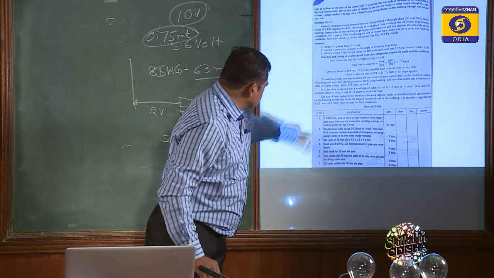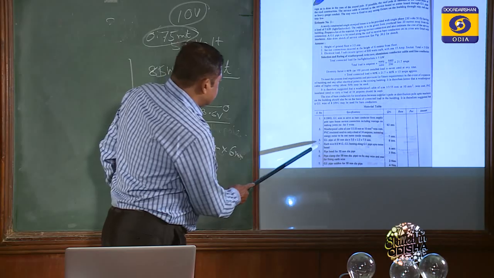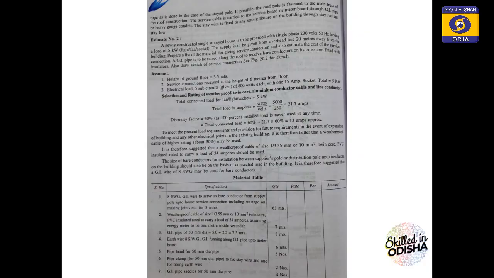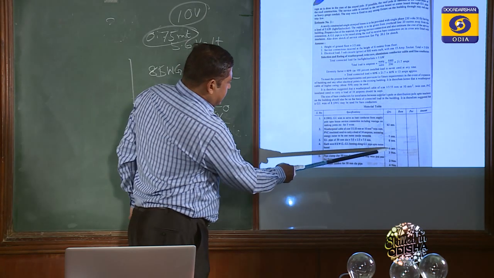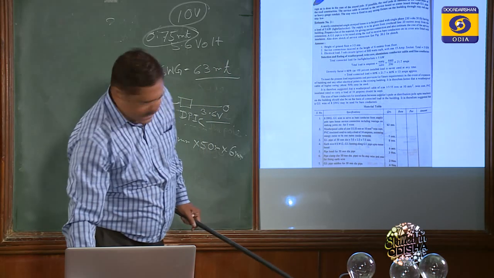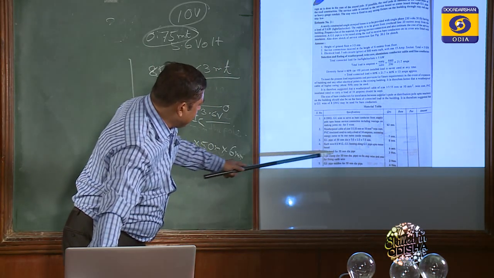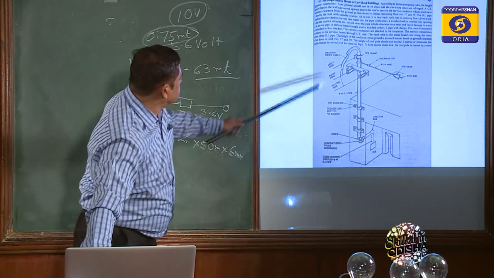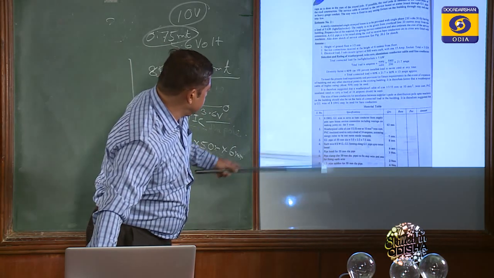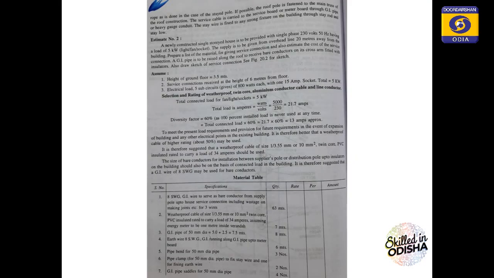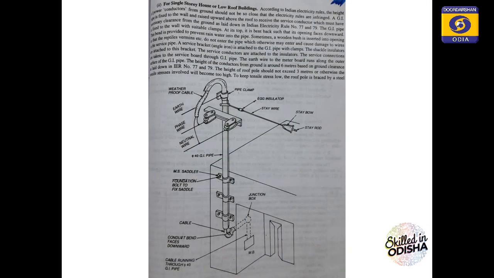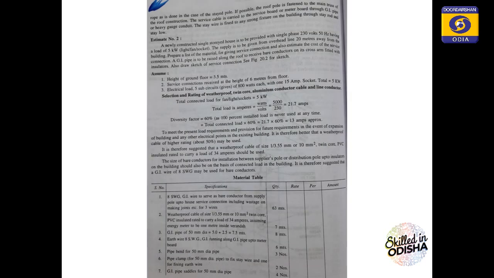So you see, 8 gauge wire we have taken, and the total GI pipe we have calculated comes to 8 meters. And 10 mm square cable, 7 meters we have taken, and this is the earth wire. So this is 6 meters of earth wire. Then come the pipe clamps. The clamps, I told you, these are the clamps. 2 clamps we have used. So pipe clamps, 2 numbers, and GI pipe saddles 50 mm. These saddles, the distance is 0.5 meter we use.